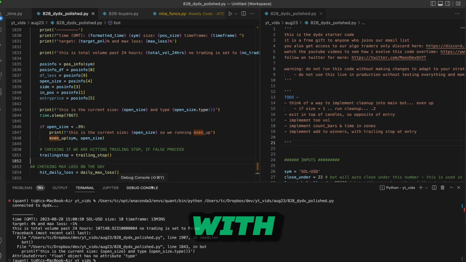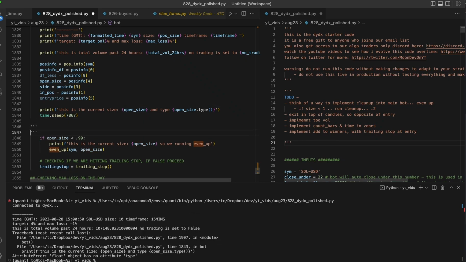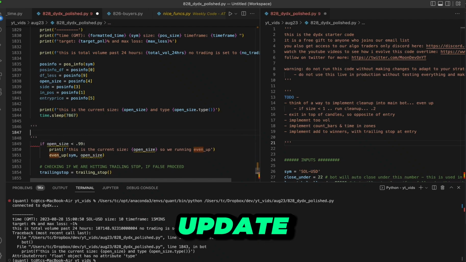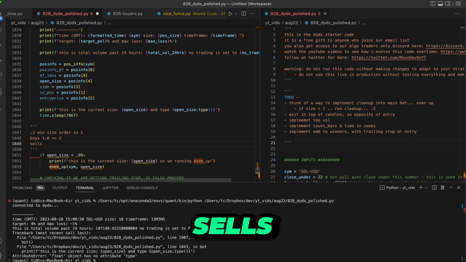And we're going to fix it with this new function. And this function essentially, it says 0.2. Okay, well, just to give you a little update, 0.2 is my size. Well, minimum size to order is 1. So how do you get out of that? You can't. Your bot can't get out of that. So this function here essentially buys 1.8 or whatever. So now it equals 2, and then it sells 2. So that's the logic behind the function.